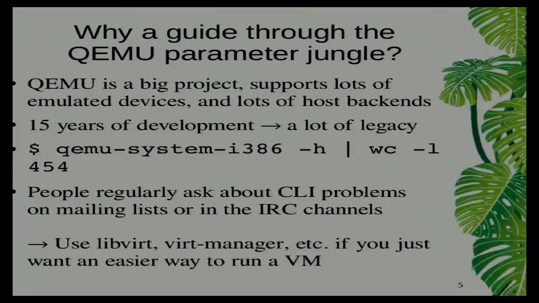And if you just have a look at the help output of QEMU, it already has more than 450 lines. 450 lines, and especially I regularly see people asking on the mailing list and on IRC about how do I start QEMU to get this and that done. And so I thought it would be a good idea to maybe explain some things.